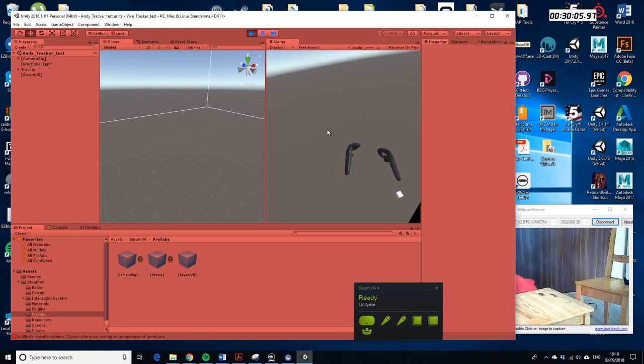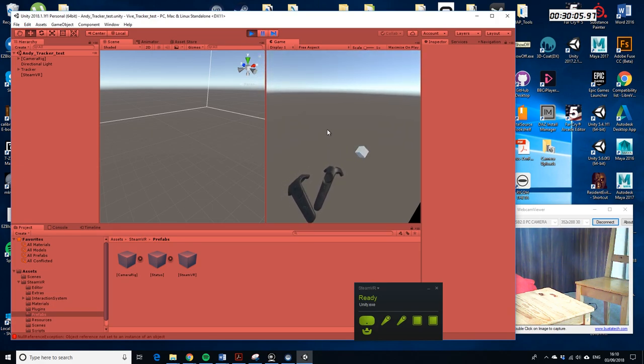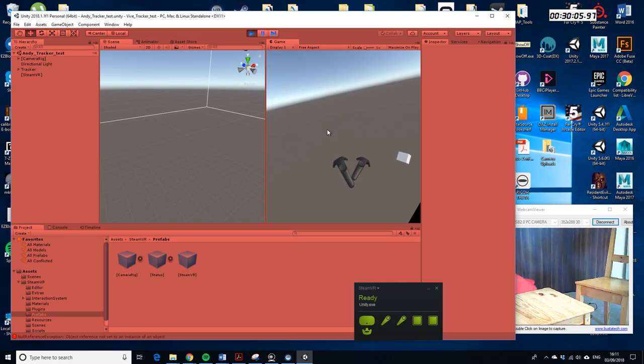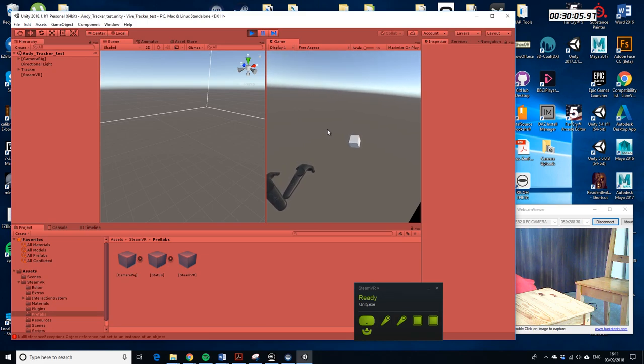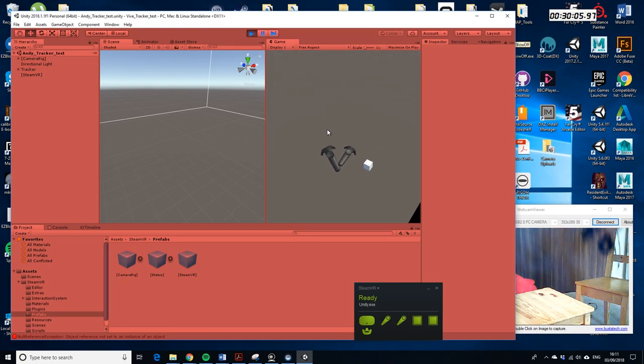So now I'm back in the app, and I can see my two controllers. I've also got the tracker, which is now represented by this cube. The exciting thing is, of course, that I can't see my hands, which is the most confusing part of VR. But we'll look into ways of dealing with that later. Okay, so that's kind of successful. We'll look at actually creating similarly shaped objects in reality to further immerse you. Now, where's that chair gone? Okay, happy days. Here we go.